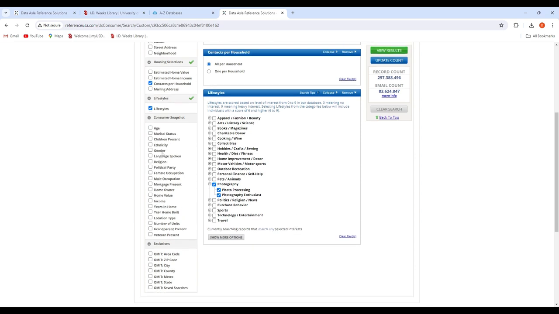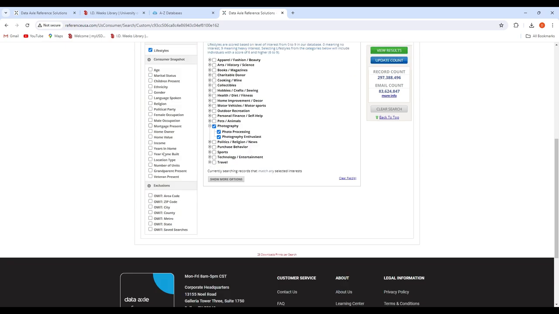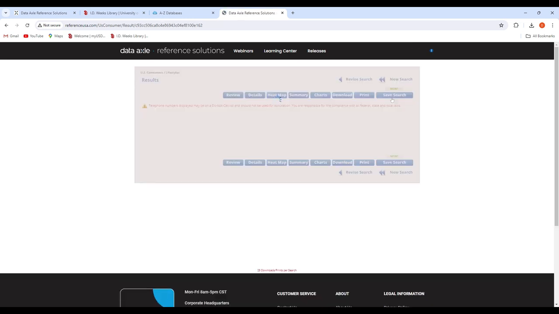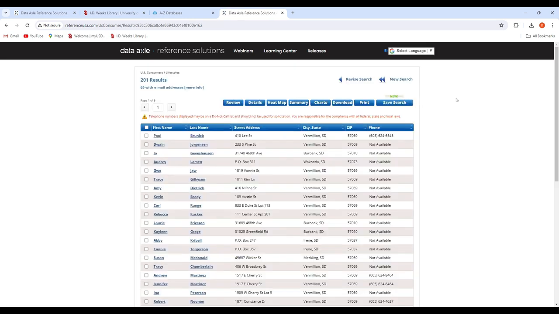There are more filters available if you want to target a more specific group. Scroll up, update the count, and again view the results. You can use the features above to analyze or visualize your search results.